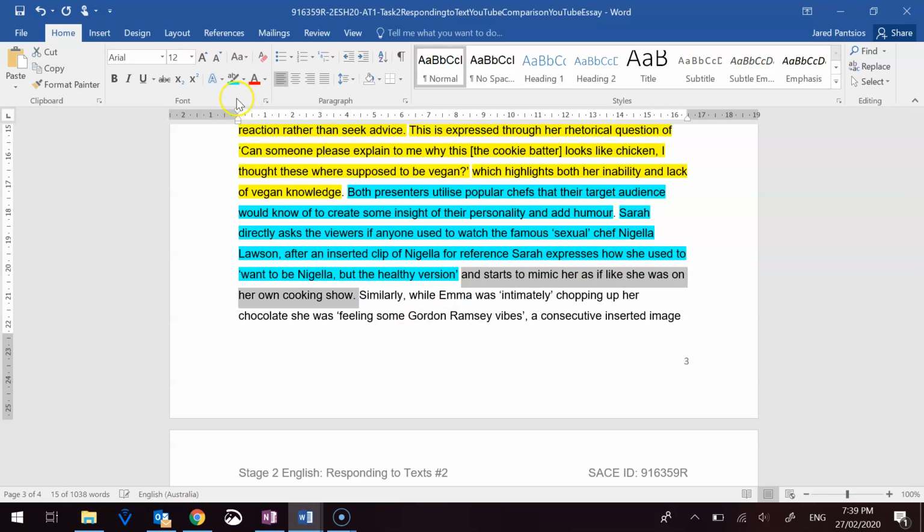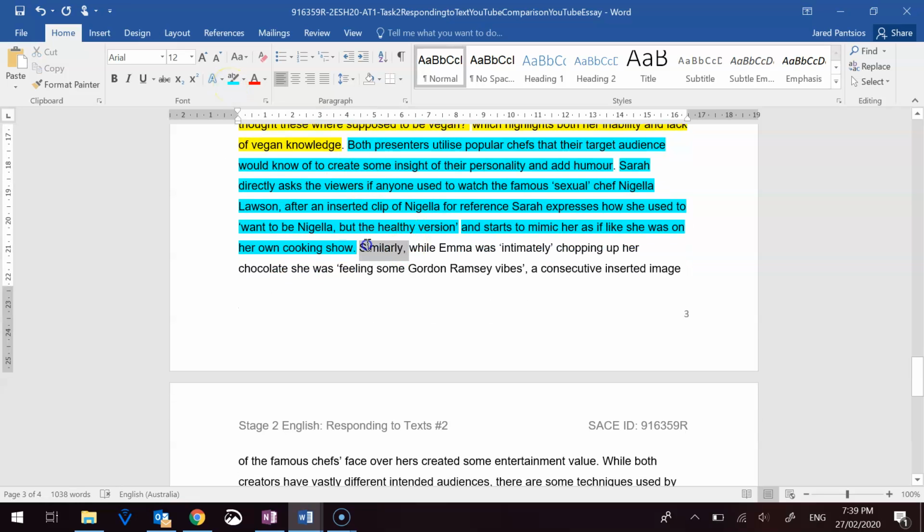So that just goes to show not exactly the best grammar or punctuation there, but still an example. Similarly, and if you've just noticed like I had, this should be green because it was Sarah, so I'm sure you all picked up on that. Similarly, while Emma was intimately chopping up her chocolate, she was feeling some Gordon Ramsay vibes.